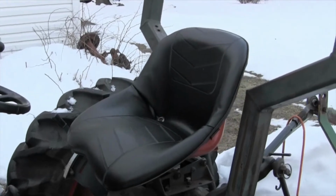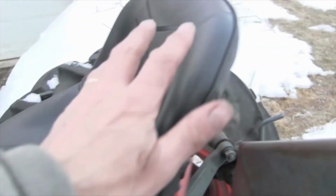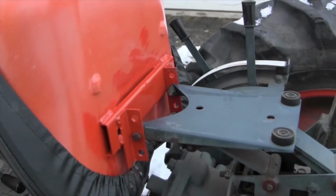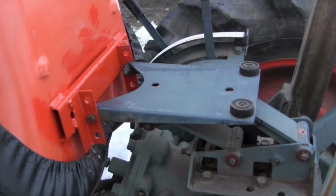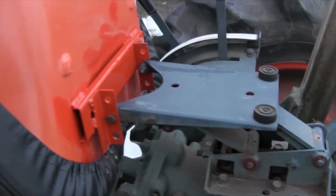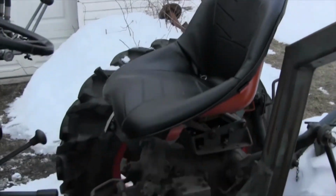Yeah, there she is. I got some paint on those brackets. They welded up. Not a perfect match, but it's magic tractor paint, so I'm sure it's going to fade right out anyway, so it really doesn't matter. The important thing is it doesn't rust and keeps my butt dry.